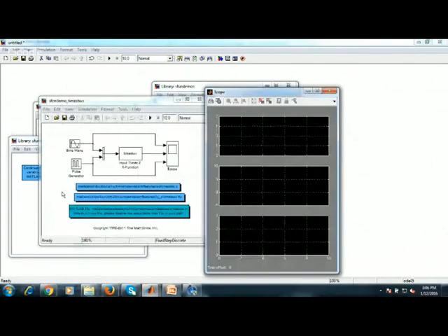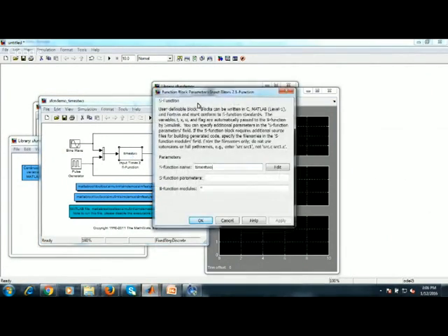It is simple. In this times2 template, we are multiplying a scalar by some value. If we double click on this S-function block, it opens 3 fields. In the edit field named S-function name, we enter the name of the S-function. In the edit box labeled S-function parameters, we enter the optional parameters P1, P2 that we supply to it.